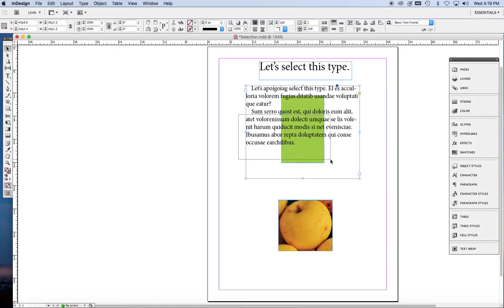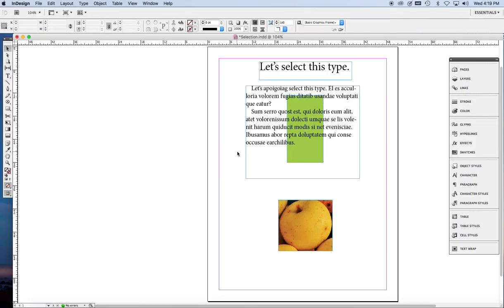One is to drag across both objects, and now I've selected both. And I can deselect the object in front, which is the type box, by holding down the Shift key and clicking on it. Now you can see I've only got the green box, and I can do what I want with the green box. That's one way to do it. The other way to do it is to hold down the Command key on a Mac or the Control key on a PC and click on the green box. If the first click doesn't work, click again. Now I've got the green box and only the green box.